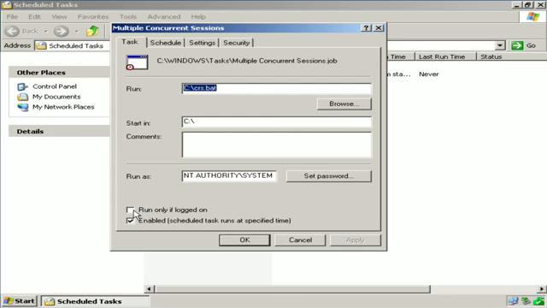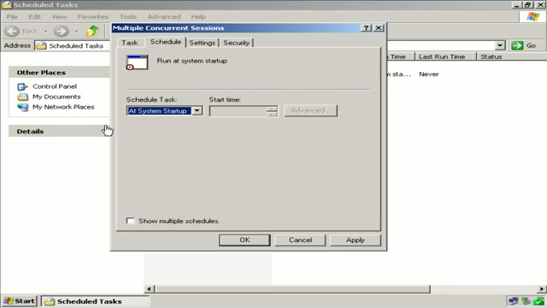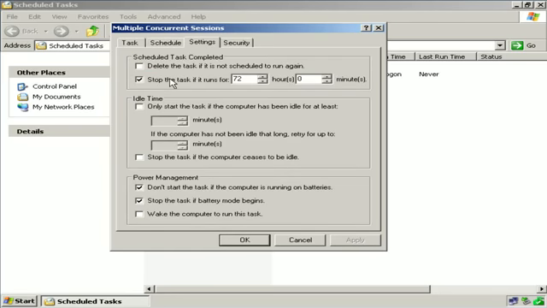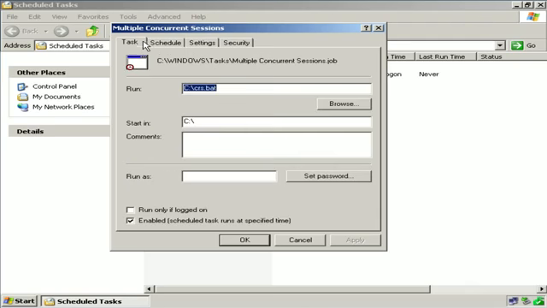So if the checkbox is checked there, make sure you uncheck it. Here we can see it's actually running as NT AUTHORITY\SYSTEM, which is good. That's what we want. Go to your scheduled tasks and make sure it actually runs at log on. Apply changes. In scheduling, I disable everything just to make it run every single time no matter what.